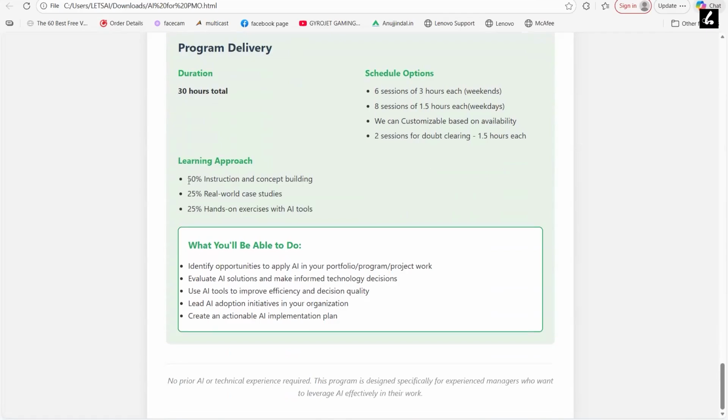And we will be covering the lectures as 50% instruction and concept building, 25% real world case studies, and 25% hands-on exercise with AI tools, right? Yep, that makes sense. Yeah, that's fine.